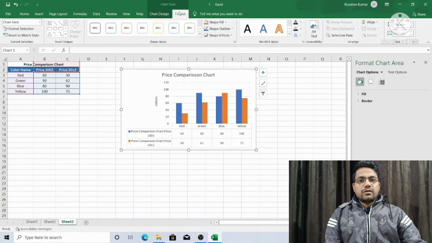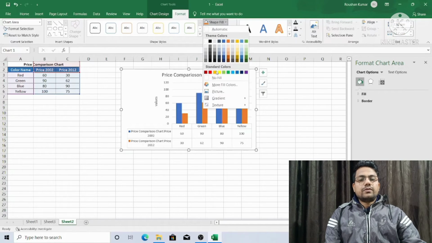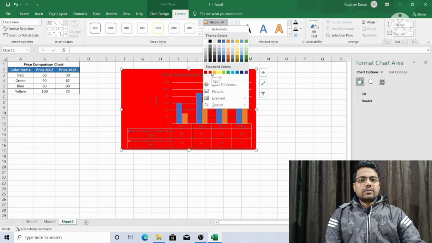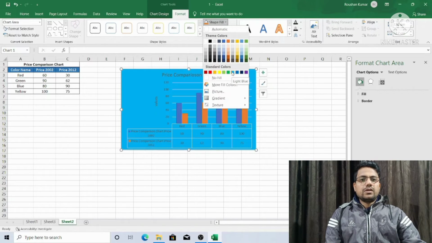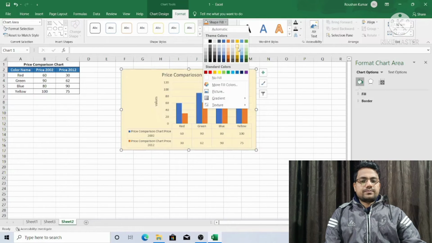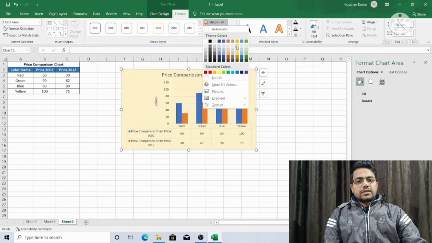Okay, Shape Fill. If I click, now you can see the background color became yellow. Okay, in Format you will get these options. Now if you select this, then you will get red. So if you select this, then you will get this. Means any one you can select. For example, I'm going to select this. Okay, or I can select this. Okay, I'm selecting this.